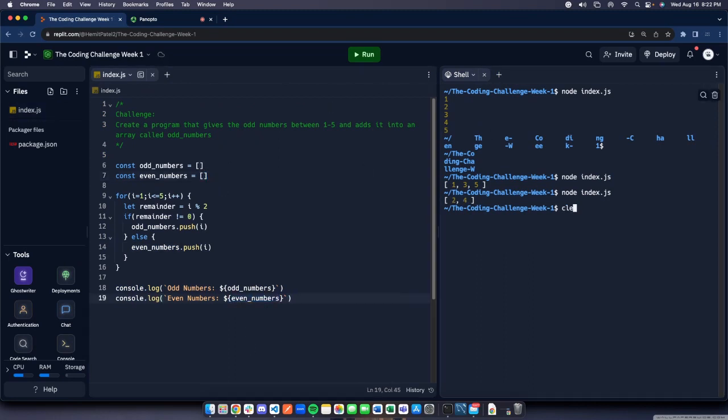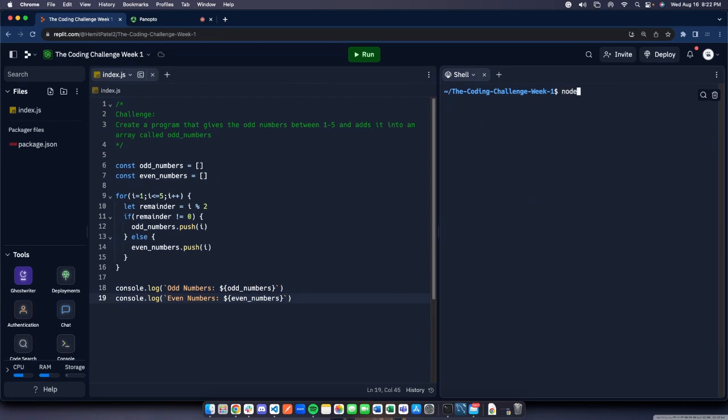Now if we decide to run this, I'm just going to clear everything so it's more organized. As you can see, we do get exactly what we wanted. So we get odd numbers of 1, 3, and 5, and then even numbers of 2 and 4. So that's a cool little script that we're working on, and this challenge is officially solved.